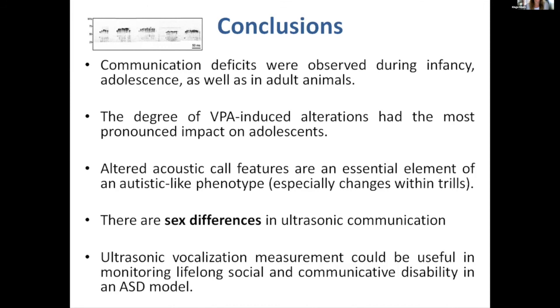What is worth mentioning, altered acoustic call features are an essential element of an autistic-like phenotype, which you were able to see when I was talking about changes within trills emitted by juvenile rats. There are also sex differences in ultrasonic communication because females emitted less vocalization than males. And last but not least, ultrasonic vocalization measurement could be useful in monitoring lifelong social and communicative disability in Autism Spectrum Disorder models.